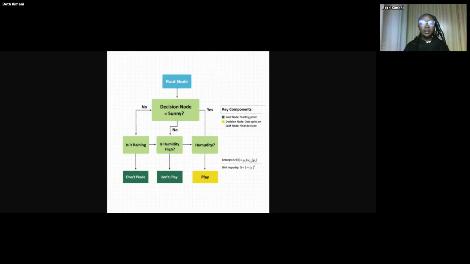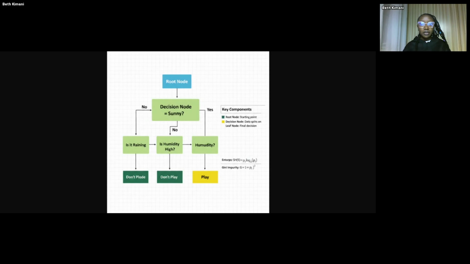The root node represents the entire population or data set before any filtering occurs. Decision nodes are the intermediate points where data splits based on specific features or rules. You can see the decision node has branches, and this is where the data splits into various nodes.